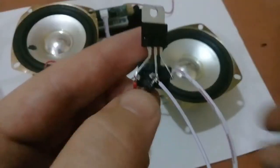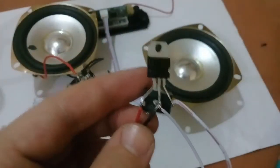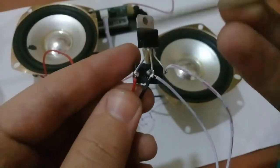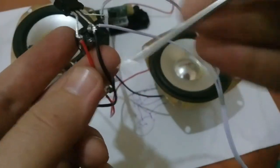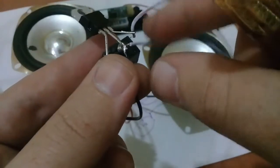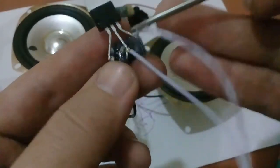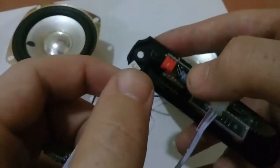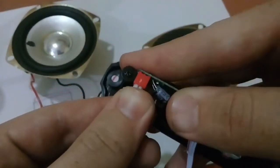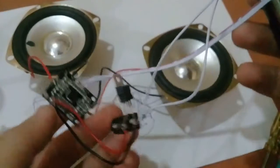As you can see, I have done it. This is the input pin of the LM7805, which I have connected to the 12 volt positive. This is the ground pin connected to the 12 volt ground — the ground is common. This is our output pin, which I have connected to the power pin of the Bluetooth MP3 board. Our circuit is now complete.